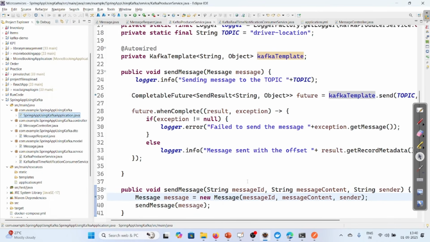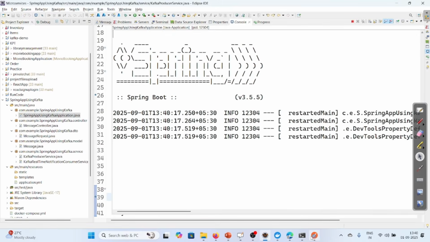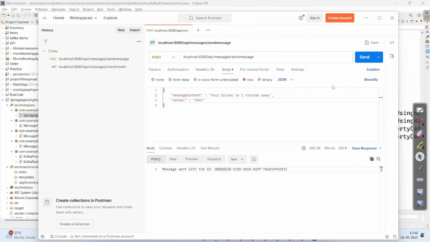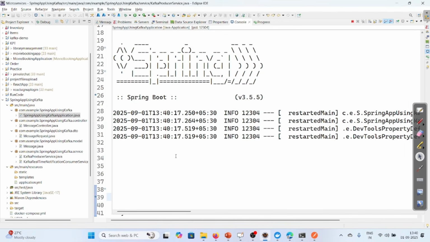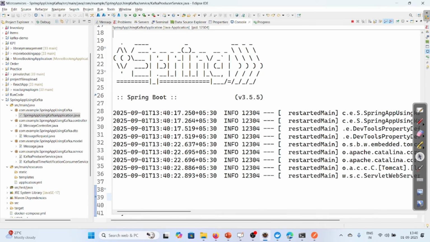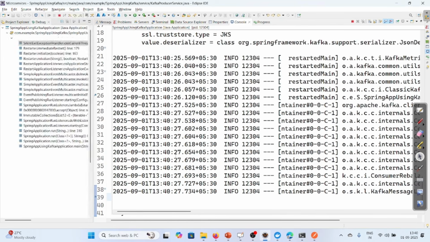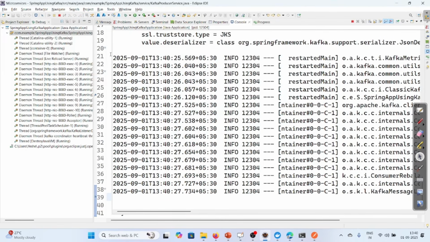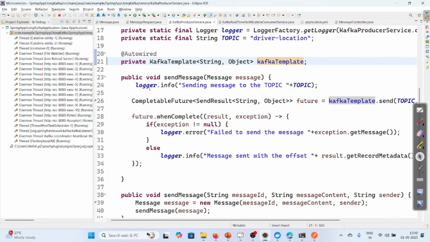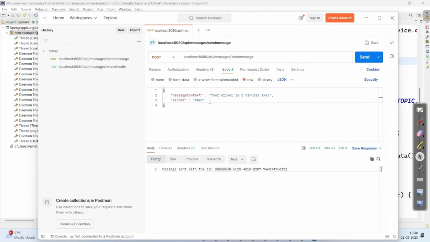Okay, it is running. Let it run. It's running fine. Silent exit exception. And now, let me hit the API again.